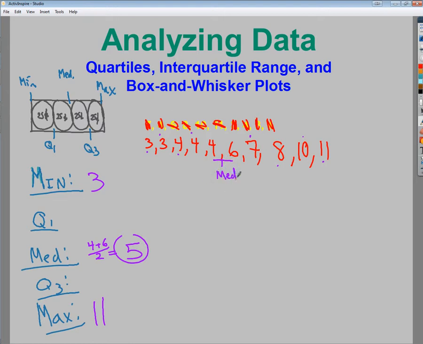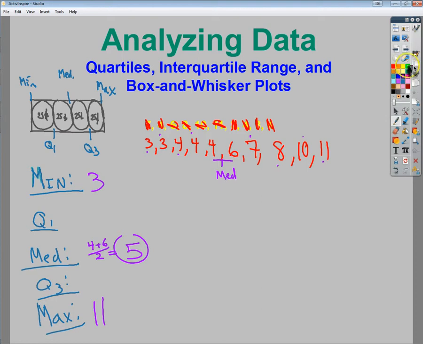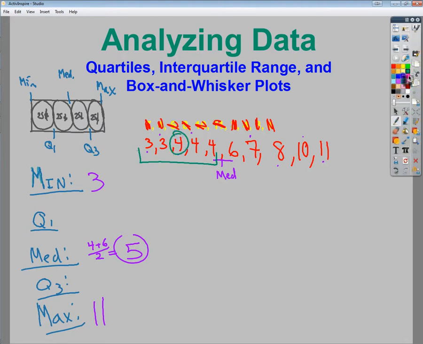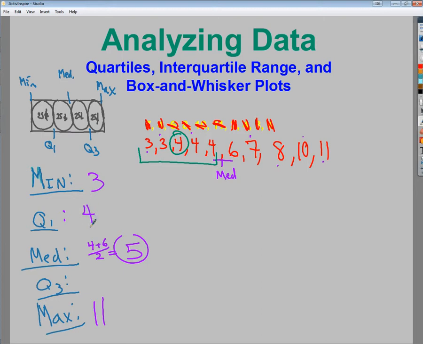To get Q1, I need to look just at this set of data right here. I need to find the median value there, which is right here. So the Q1 value, and by the way, if I had 2 in the middle there, I would do the average of those two. So say it had been 3 and 4 together, 3 and a half would be the median, or the Q1. But the Q1 here is 4 because it's the median value of that first set, the first two quarters.